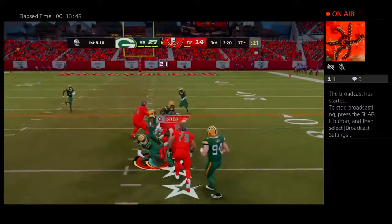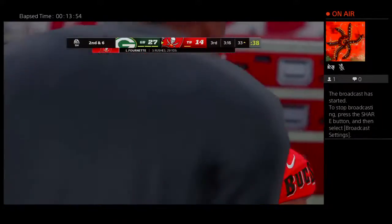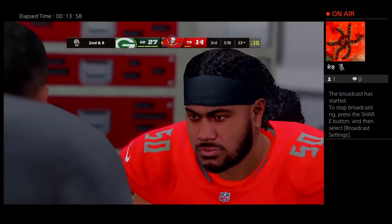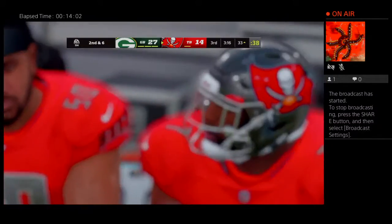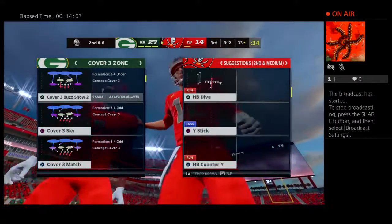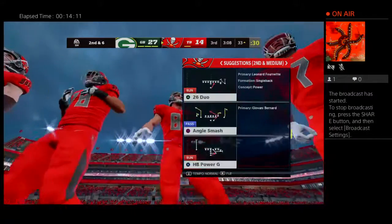Fournette, a first down carry. And he'll take this ahead for about 4. 2nd down coming up. At the end of all that hitting and hollering, it was a 4-yard run, so the offense is going to go back down and feel pretty good about themselves. Defensively, you have to feel okay because you didn't let it turn into a bigger run, but the goal, shut it down for 2 yards or less.